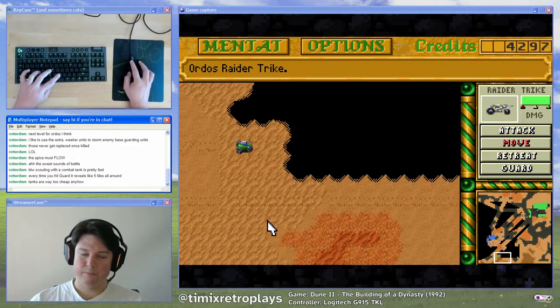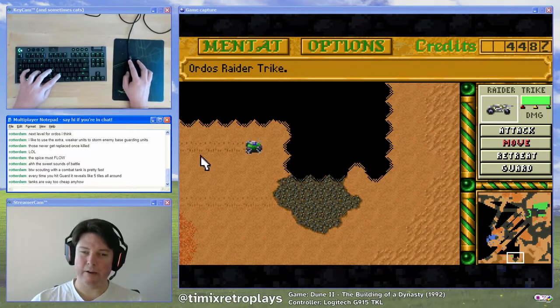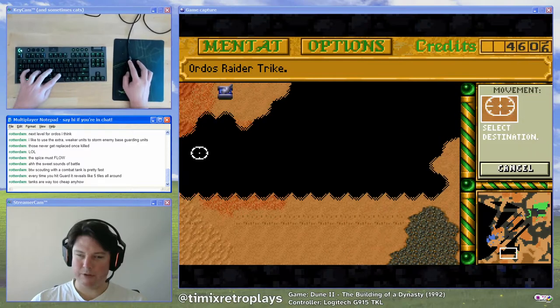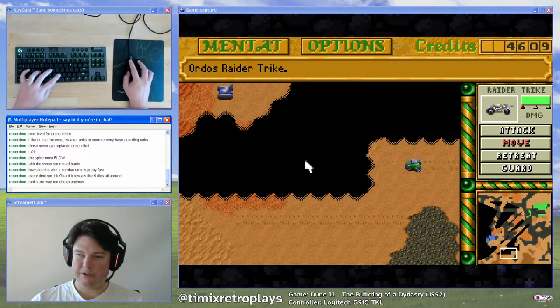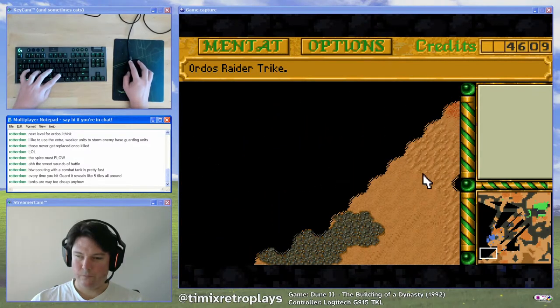On the other hand, how do you correct that in a game that's balanced like this? Because you can make the tanks more expensive, which means you end up sending out a harvester, you know, one load of spice gets you a tank.